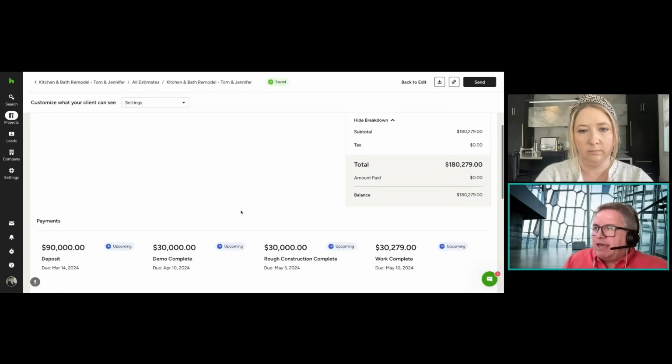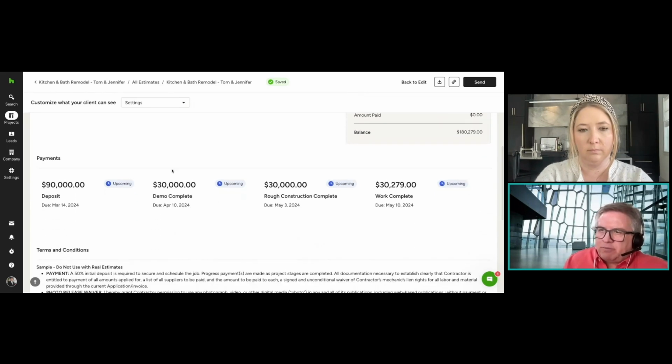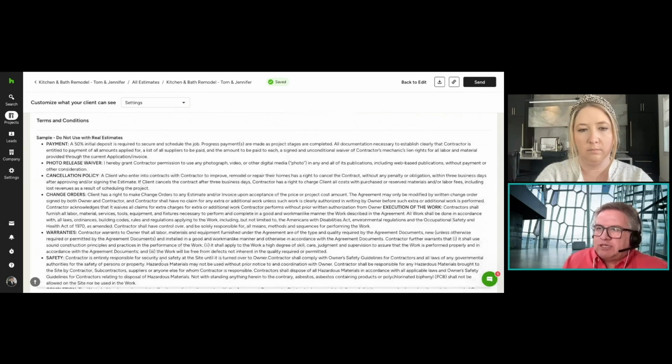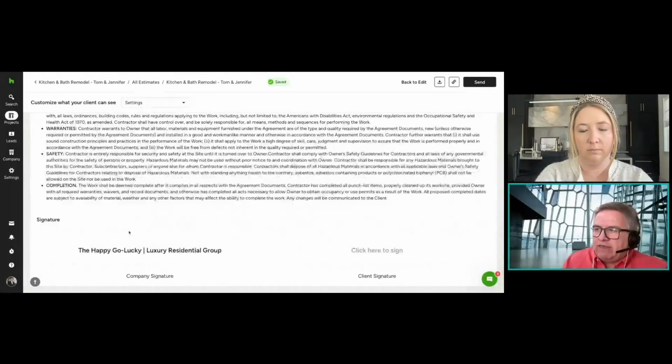As we go, again, you'll notice here in this information, the only financial information is the subtotal, which again is now labor, material, and your markup. It's all right in there. And then your tax, whatever tax you're charging them, is right there. There's the total amount. Here's the proposed payment plan that they'll be able to see with the due dates and the stages for each one. There's your terms and conditions, and then the signature line.